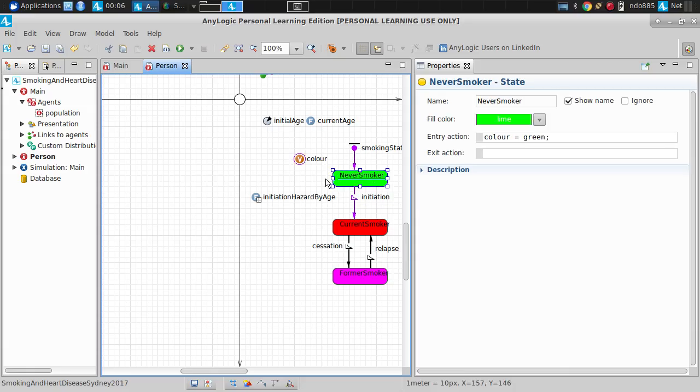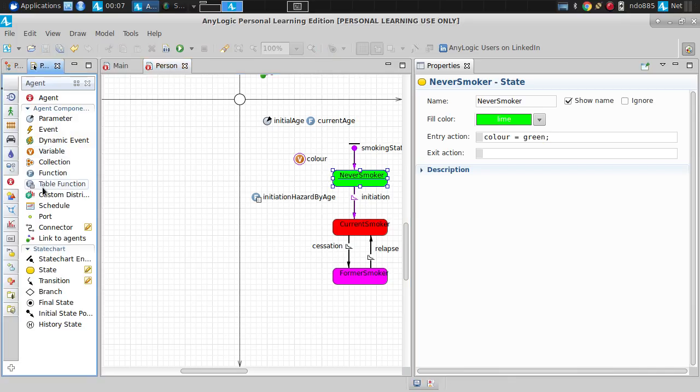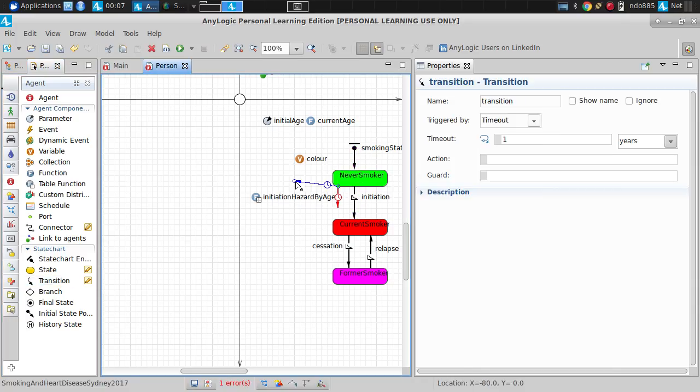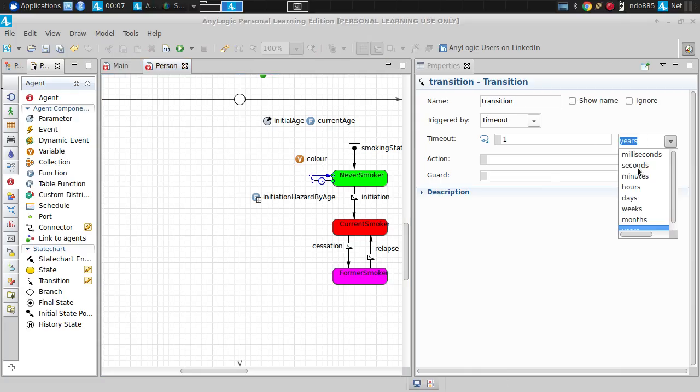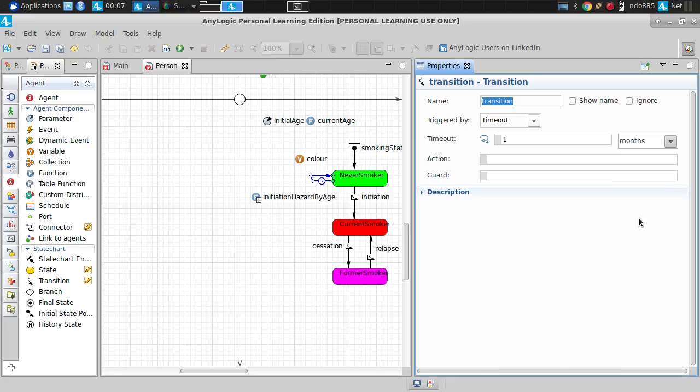So finally, to get it to recompute this, we have to put in a little nod to the situation. I'm going to put in a transition from this state to itself. It's a little bit distressing that we have to do this, but it's a fact of life. So every 1 year, maybe every 1 month, each person is going to reevaluate what their initiation hazard is.